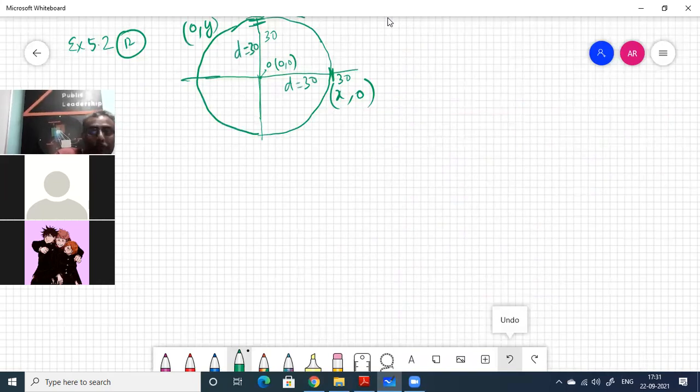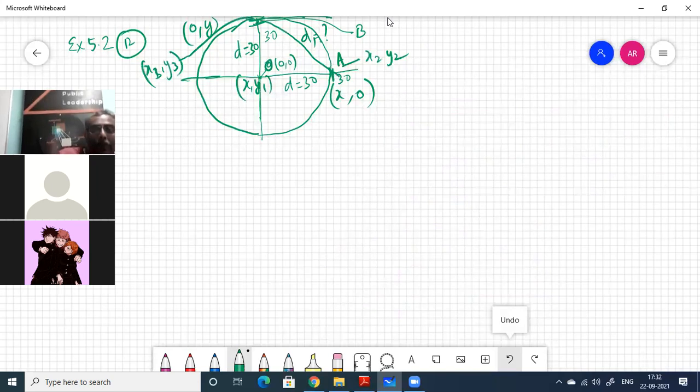And find the distance between any 2 points. Let us name this point A. Let us name this point, this point is B here. Now, what is the distance between these 2 points also is asking. This distance also what is asking, D1. Now, this is O. Let us say O is x1, y1. This is x2, y2. And this point is x3, y3.